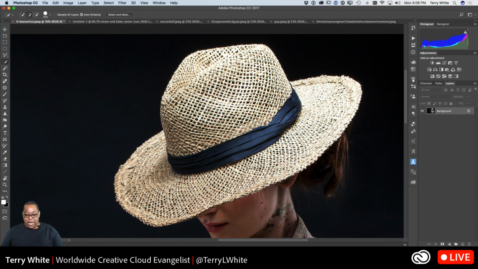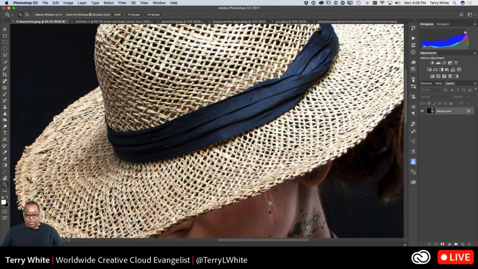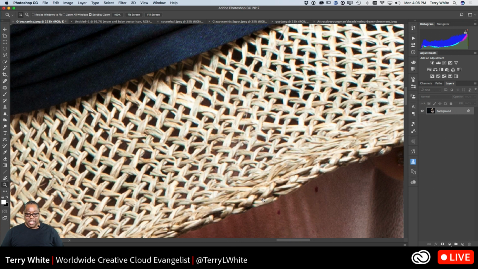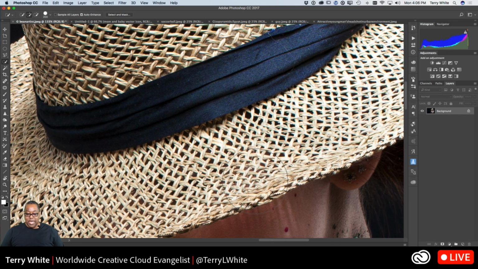All right, so for example, I can see down here, real close, zoom in on that, real close to that edge, see how it's not getting all of the hat? That's why we do that visual selection, so we can go in. Now, you can use the quick select tool even if it didn't get everything.